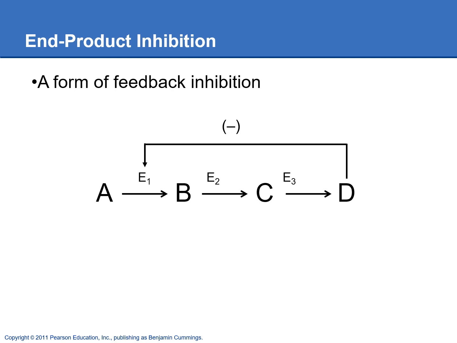End product inhibition is just a form of feedback inhibition, and specifically it's just the end product here, D, feeding back to the first enzyme in the pathway, acting as an allosteric inhibitor, binding to a site other than the active site on that first enzyme, changing the shape of the active site, which can no longer bind to that substrate A, and then that will shut down the pathway until D falls off enzyme 1, and then we can turn the pathway back on again.